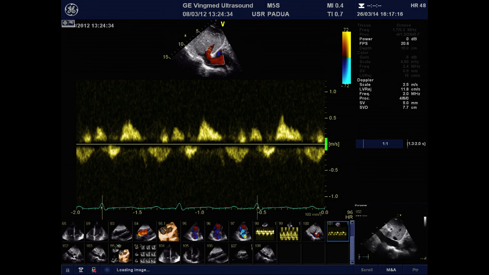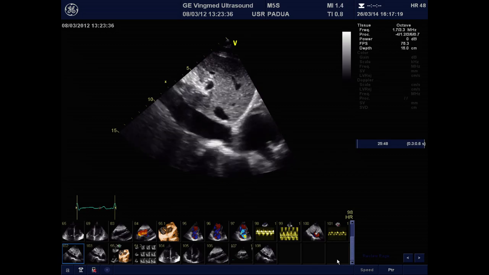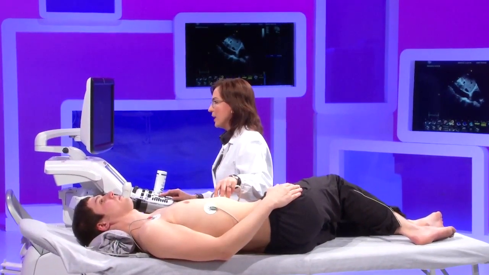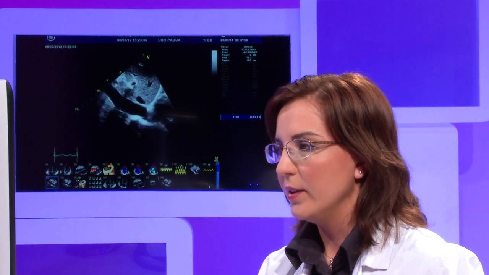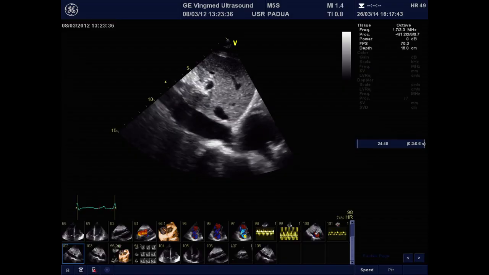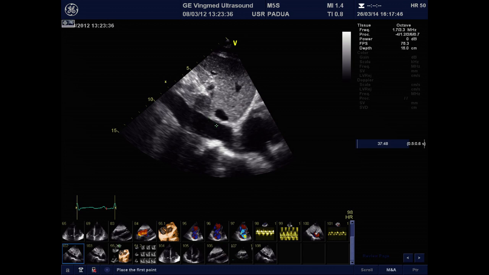Then, to conclude, as I have mentioned in the beginning, we also need to assess the pressures in the right atrium. And to do this, we need to measure the size and the collapsibility of the inferior vena cava. You see that in this case, the patient does not have a spontaneous collapse. The inferior vena cava seems dilated. We can measure it, and it will measure 22, which is a bit dilated. The 21 is the cutoff for the dilation of the inferior vena cava.